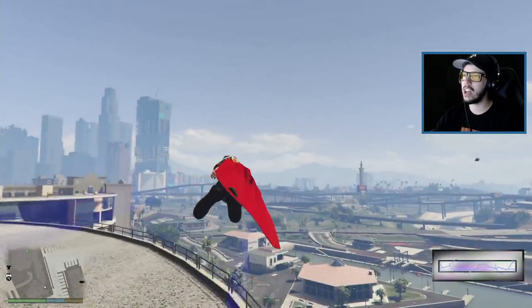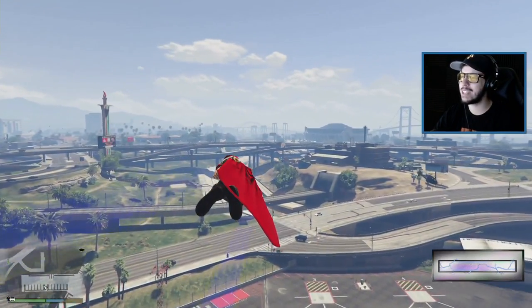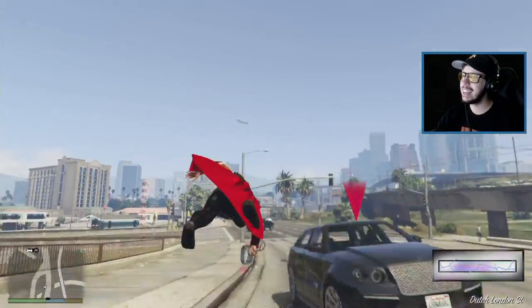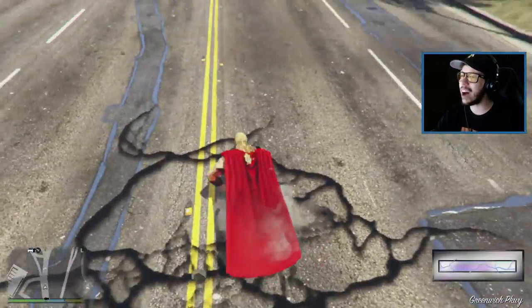See, I think you hold shift. Look at that. You spin it and then throw it. And because it's got a mind of its own, it's so powerful that you fly with it. How sweet is that? Land? Look at that. Look at the noise it makes, too. That is so awesome.